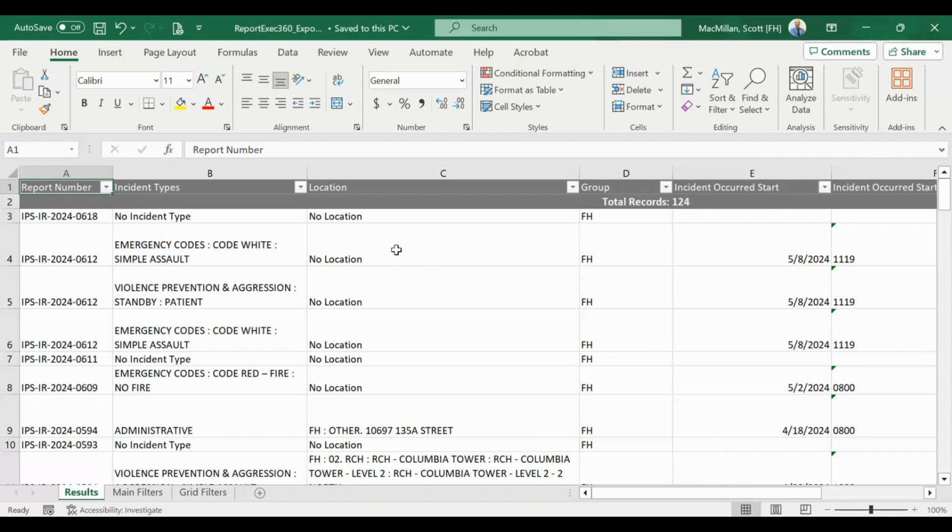A couple of things I will point out. When you export data using the 360 Analytics within Omnigo ReportExec, you will have to do a couple of minor actions to clean it up a little bit. First off, you'll notice in row 2, there's this giant merged cell which contains the total number of our reports. We do not need that for the benchmark dashboard. In fact, keeping it in here will actually cause problems because it's a merged cell. So we are going to simply highlight it and delete it.